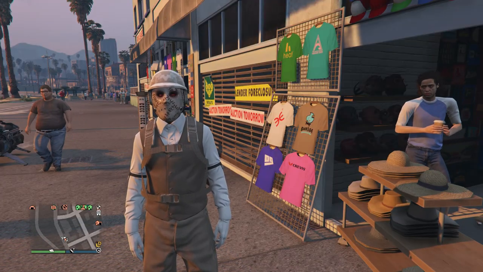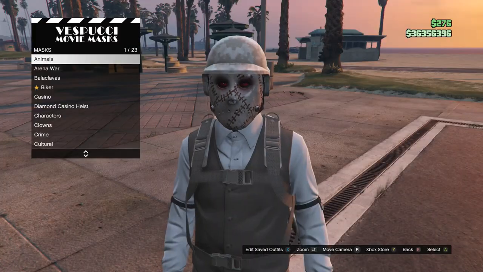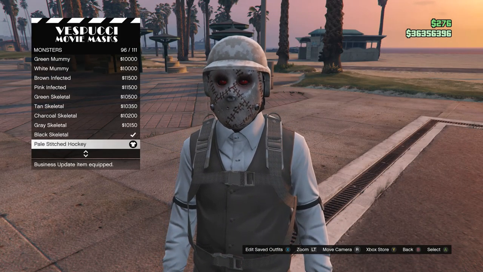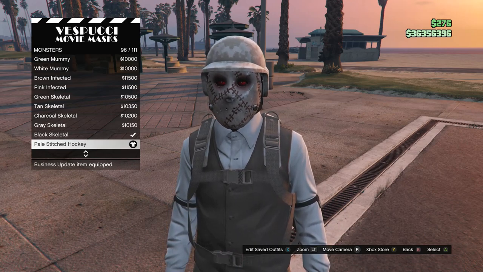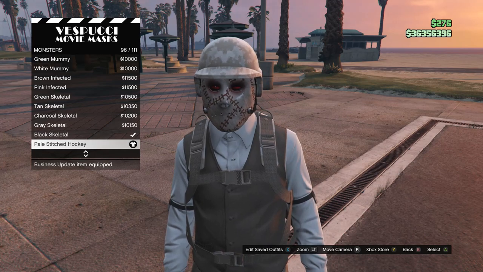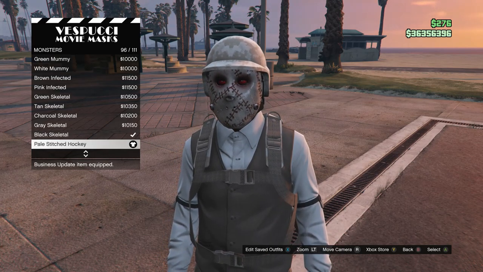Whenever you do get to the mask store, you're just going to want to walk over here to the mask, go ahead and scroll down to monsters, which is on slot 17, and you're going to be looking for the pale Stitch Taki, which is on slot 96. Just letting you guys know, this mask will disappear after the Halloween update is over.